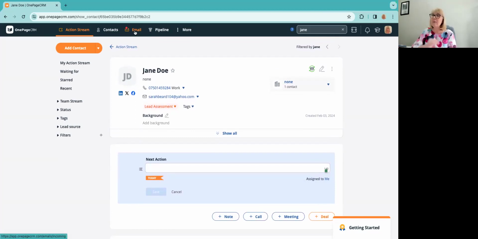But when somebody has been added to OnePageCRM, if they have come back to me, it obviously goes into Gmail to begin with, then that email will also appear here. So if I wanted to just check the emails just for the clients in OnePageCRM, I just click on there and it shows me the email replies as well.